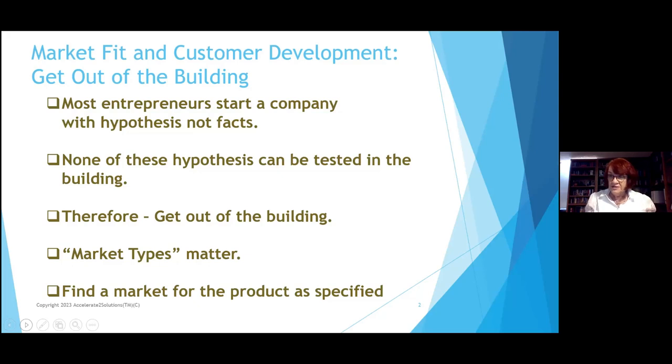And that's okay. Many of you are scientists, many of you are business people, and you want to have a hypothesis about what your product is, what you think your market is, who's going to use it, why it's unique, and what's the reason they're going to use it. You have to have those hypotheses. If we approach this as scientific method: what is the problem I think I'm solving? What data do I have that demonstrates it's a problem? What are my hypotheses about what I can do to make a difference in the market, and how do I think I'm going to make money? What is the fit with market, and what market can I start with to fund what I intend on doing, making my product scalable?